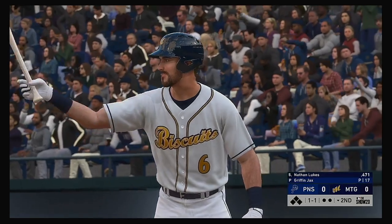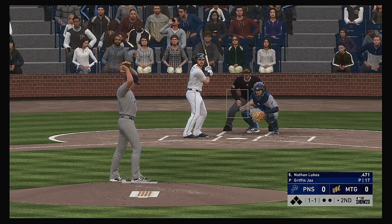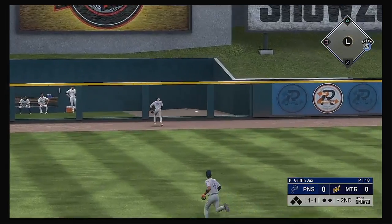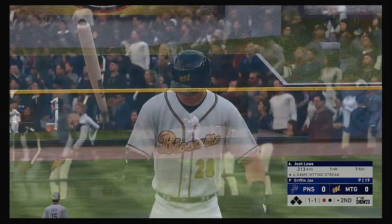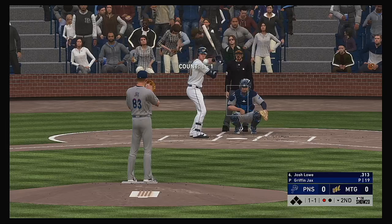Coming to the plate now, Nathan Lucas. He's set to lead off the home half of the second. And he goes the other way as this is hit high and deep out to straightaway left. But he's going to haul this one in on the run as he winds up just shy of the wall for the first out.